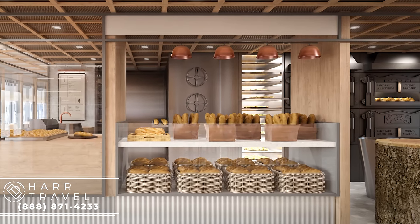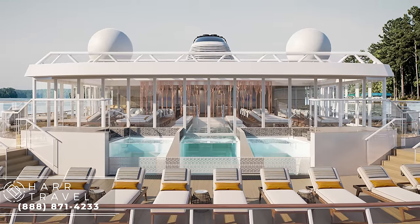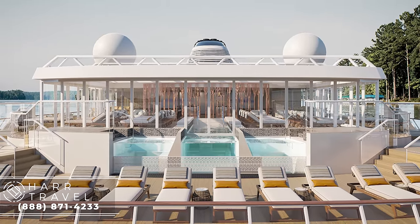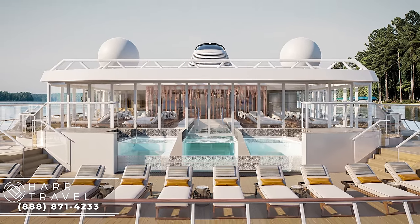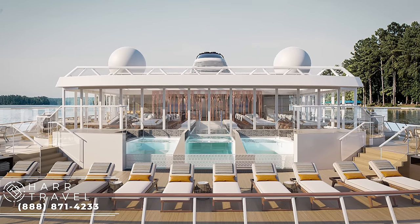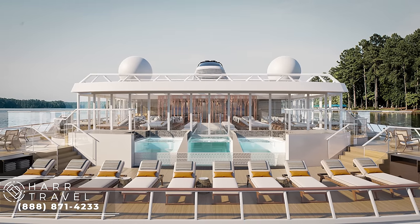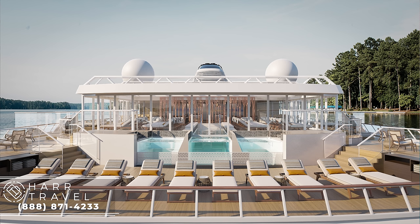If you continue on further back, it's something that I am incredibly excited about. All of the Viking river ships have an Aquavit Terrace, all the Viking ocean ships do, and now the expedition ships will as well, but with a completely different and unique feature. There's two hot tubs essentially that are outside, pools, hot tubs, and then there's one that you can go inside and outside. They put the glass down and you can actually swim underneath it and go to an inside area and escape the Arctic. But I can imagine swimming out there in the hot tub, looking at this unbelievable scenery and really just taking it all in. It's a really, really impressive feature.